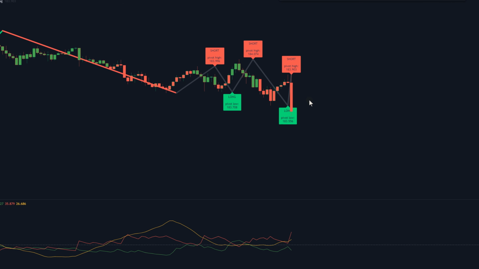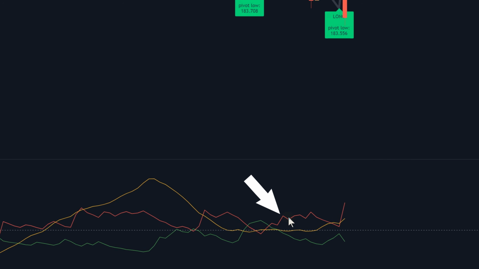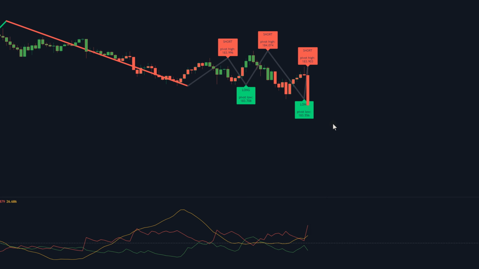Third, we need to confirm that the market is in a short-term bearish trend. For that, we're going to pay attention to the ADX and DI indicator. We need this red line to be above the green line to indicate a short-term bearish trend. Last but not least, we want to confirm that this bearish trend is strong enough to push the price in the direction of our trade. For that, we want to make sure that this yellow line is above the 20 level, and it should also be angled upwards like this. Keep in mind that all these conditions should be met by the time this short signal is printed. If any of these conditions isn't met by the time the short signal is printed, that setup becomes invalid.